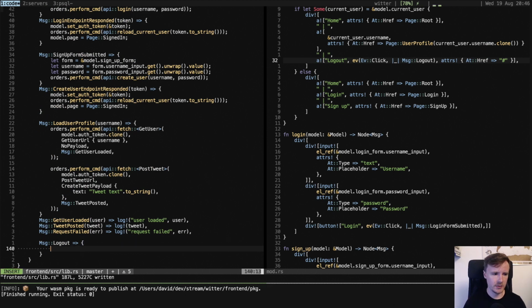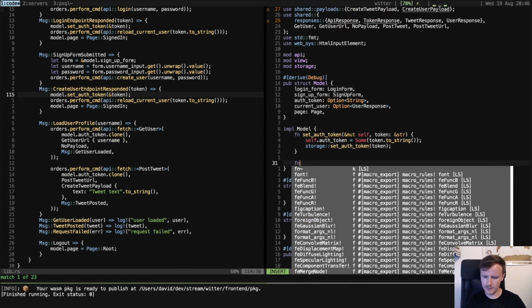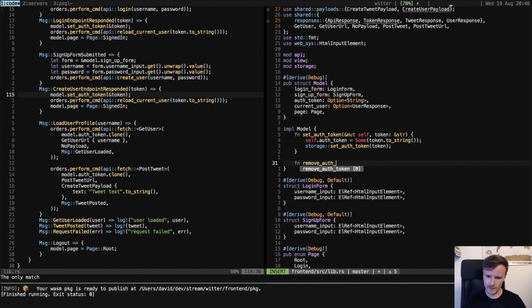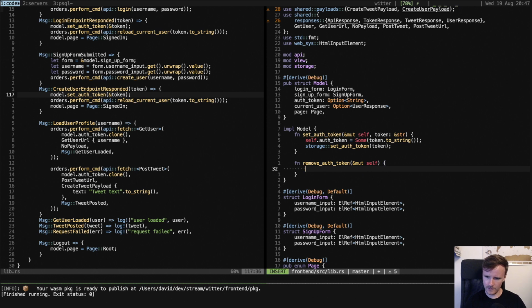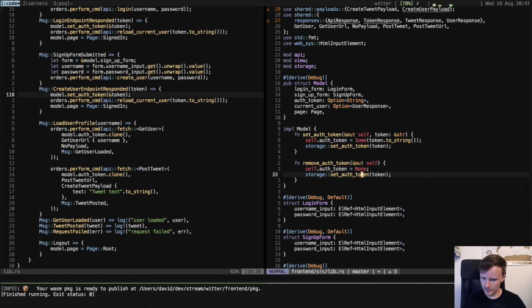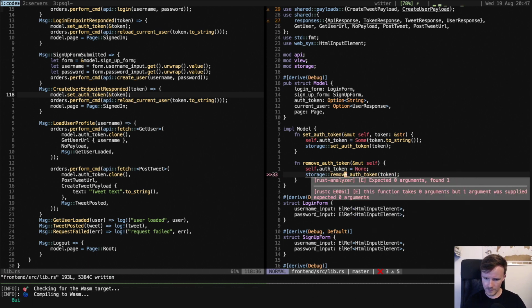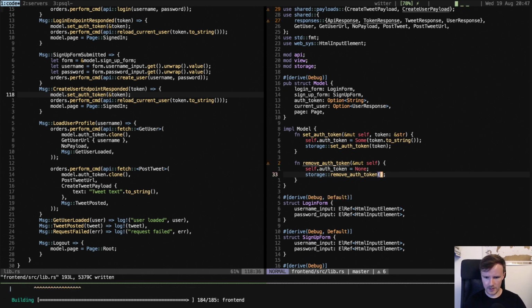So how do we actually log out? Well, we definitely need to set the page to page root, I guess. We need to unset the auth token. Like that.